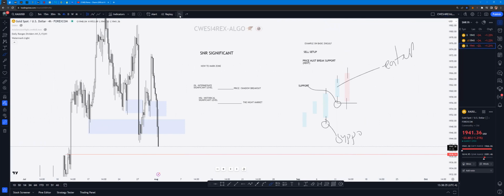Okay, so let me quickly give you the notes. Right now you have gotten the diagram, so you can draw it. Over here you can see that price did not break the support. This is the candle after, this is what we are focusing on. You can see this is the 18 candle, and price has not broken the support. So we are not going to mark it this way. We are not going to mark it this way.